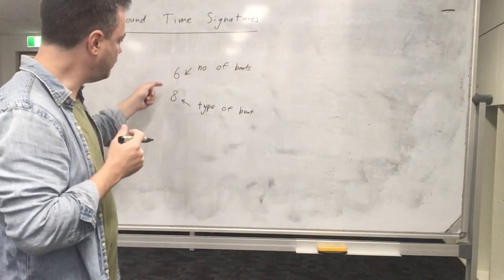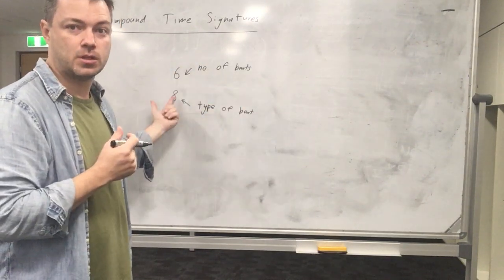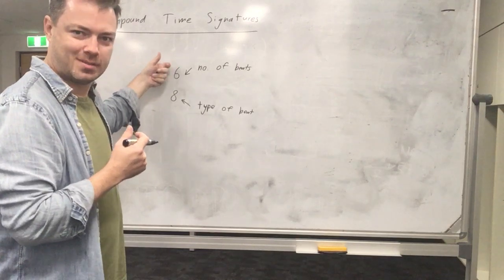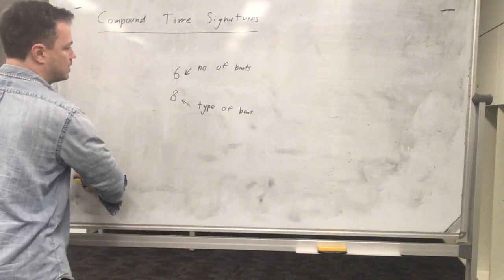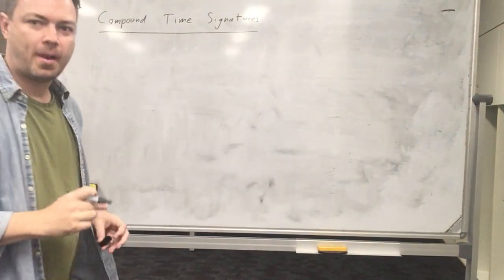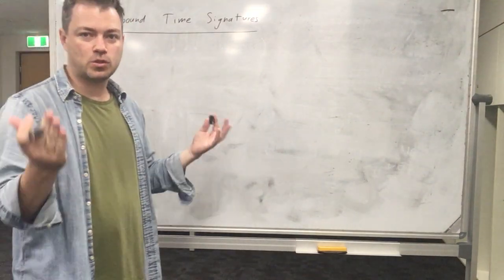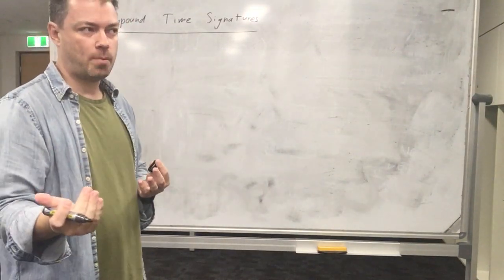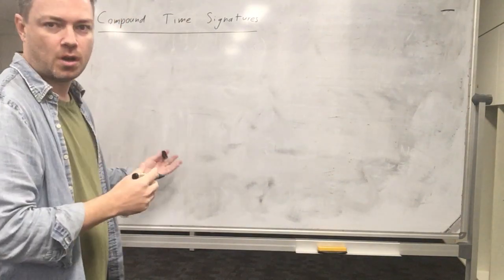But yeah, that was just a little reminder of what a time signature actually is. Number of beats is the top number, type of beat is the bottom one. Okay, so let's get started. I'm just going to talk about the main difference between 4/4 and 6/8. They're the two time signatures we're going to talk about and compare.